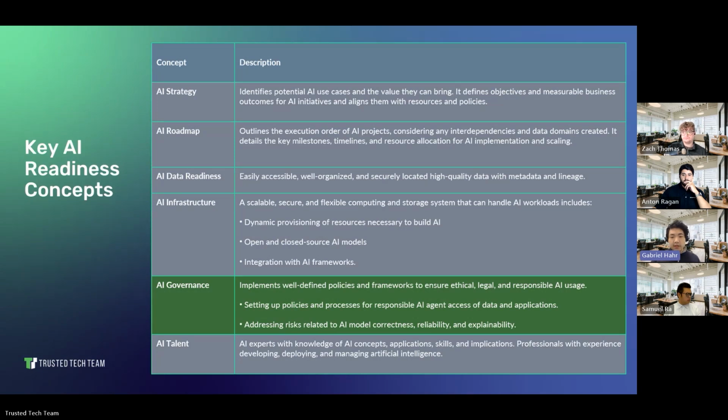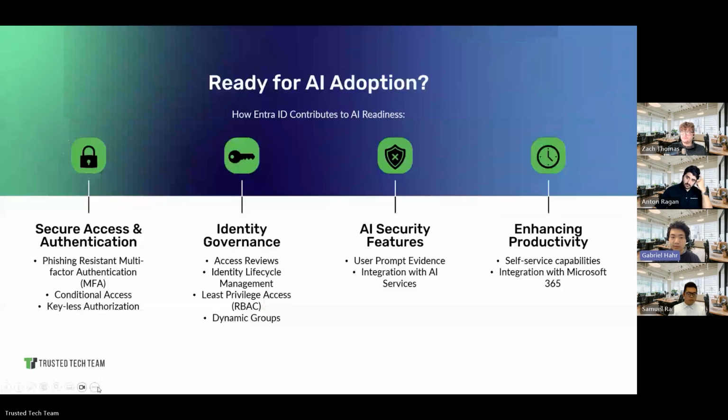And then finally, beyond that, of course, you are going to want AI talent, right? What this means is, your organization may or may not have an AI engineer on your side, and we understand that. So from our perspective as Trusted Tech Team, we want to be your partner on that side to make sure that you get the skill set that you need in leveraging or building out any of these steps here to make sure that your organization is ready for AI in this way. With that being said, I do want to pass it back over to Zach just to talk about AI adoption and the readiness factors there as well.